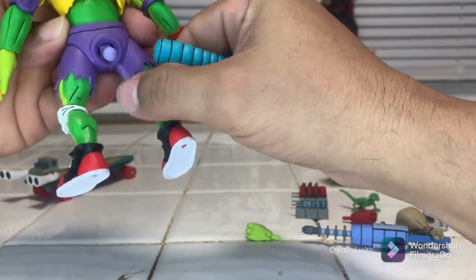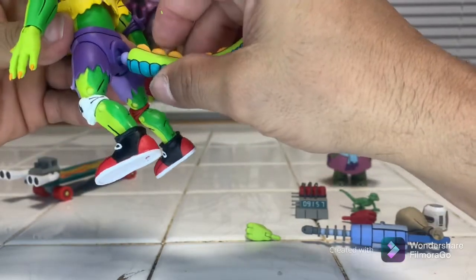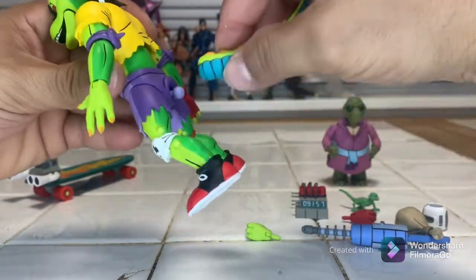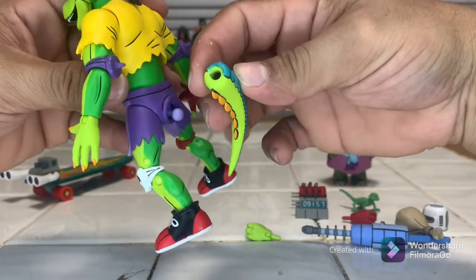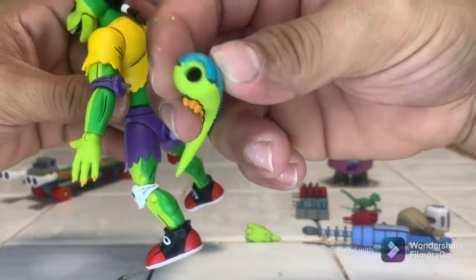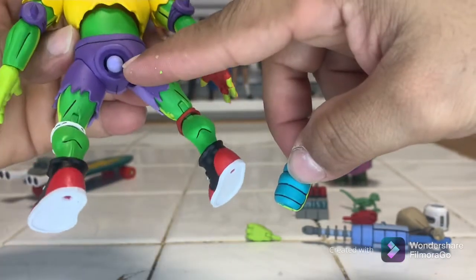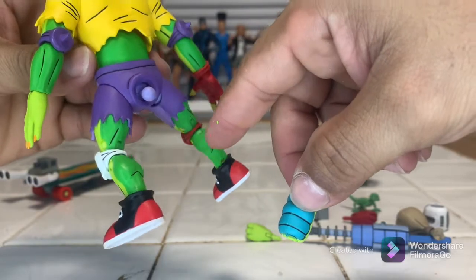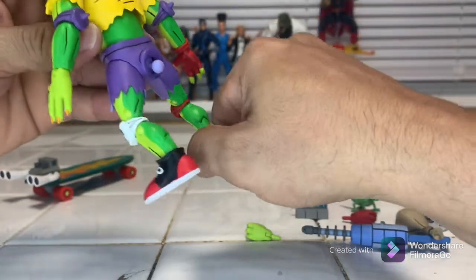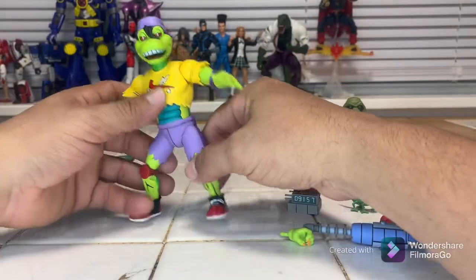Okay, guys, let me pause the video and come back because I don't want to snap it in there and then break it, because look at the size of the hole, and look at this right here. So I'm gonna heat this up, and I'll get back to you guys in a minute. Hold on. Okay, guys, I'm back.